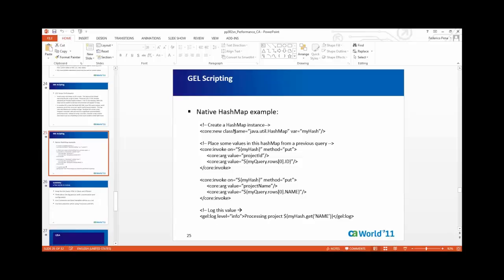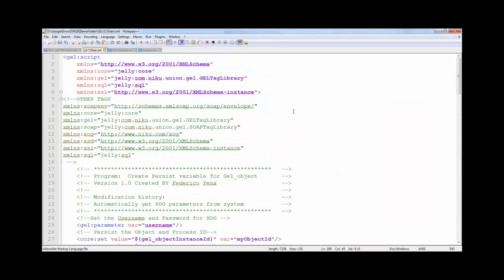Like I said, this particular slide deck is available from the CA World download, and we will provide it on our website so you guys can download it. What I'm going to do is go back into this notepad to explain how this GEL scripting works. Now that we've covered, I wanted to make sure that we covered at least the main piece from that CA World 11. Like I said, I had a lot of admiration for Sean Harp, and I thought he always provided great ideas, so I wanted to just share that with you guys.